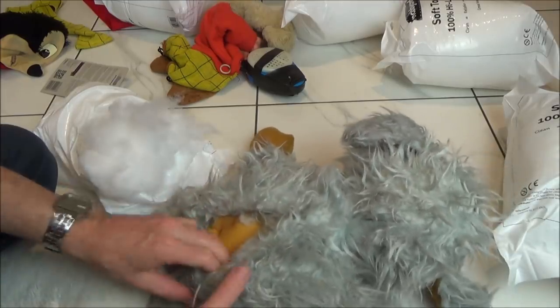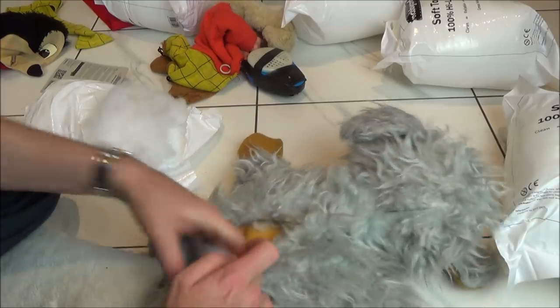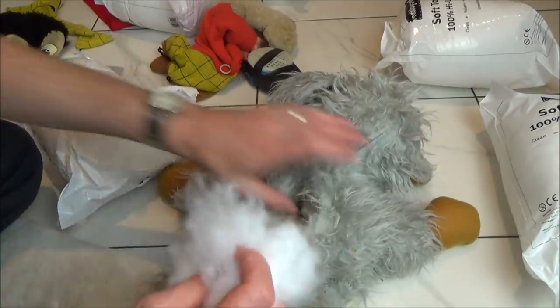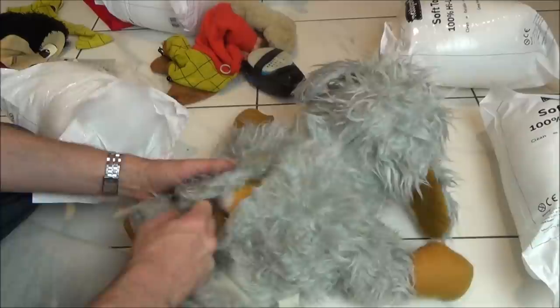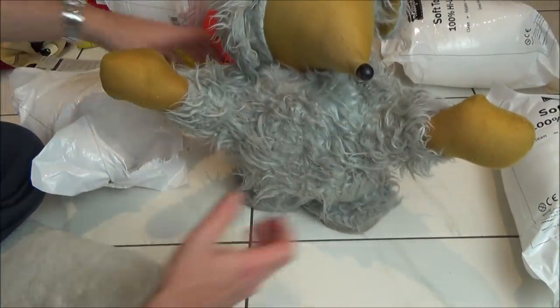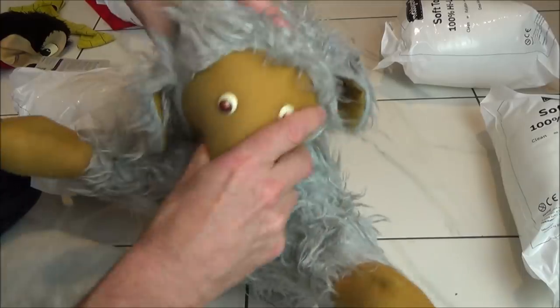Now with these toys, they were very tightly packed, so I want them to be tightly packed again. Let's all go wobbly today. Well, I think that is the Womble done, and he somehow manages to stand up now as well. Before he wouldn't stand up, so that's good. So you can see it bulging out the back there. I've got lots of padding in him.